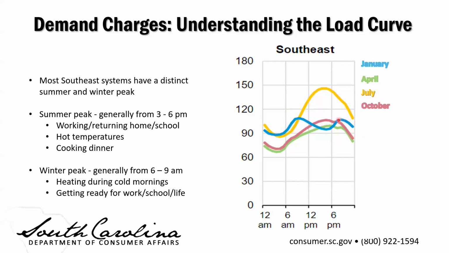Now that evening peak is going to be for similar reasons to this summer evening peak, but the winter peak is just generally when people are waking up with their heat on, getting ready for work, school, and so forth. But with this winter peak, it is important to remember that while it's lower than any of the summer peak, there are some generation resources that are still not producing power at this time, such as solar, and that can lead to concern on the utility end for the peak.